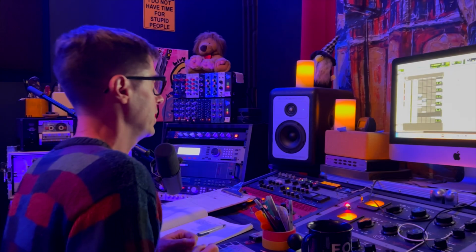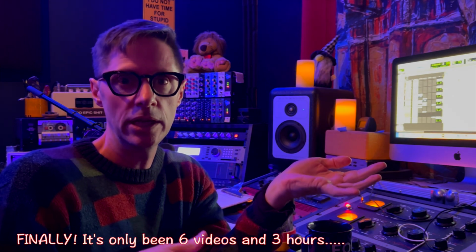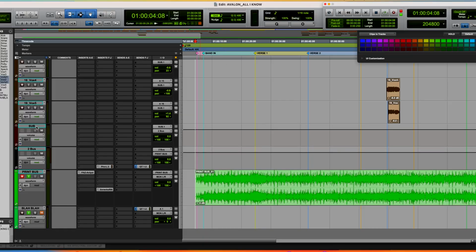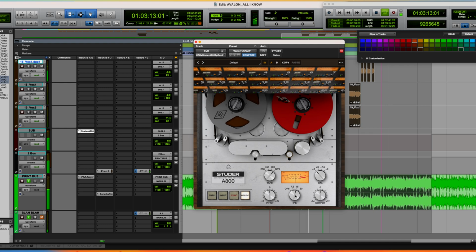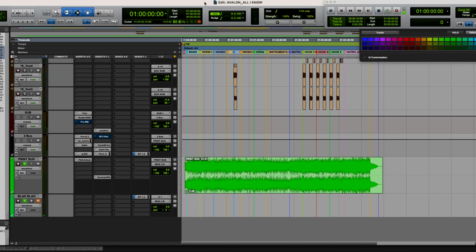Let's get started. Okay, so we are in the home stretch now. We've gone through the editing phase of labeling the sections, labeling the tracks, cleaning the tracks, roughly balancing the tracks, through a good portion of the mixing phase, which was dialing in the tones, setting our master bus in terms of tonality and compression. And now we're going to look to add the emotional lift to the music by doing some automation. And where I like to start with the automation is first my submix.